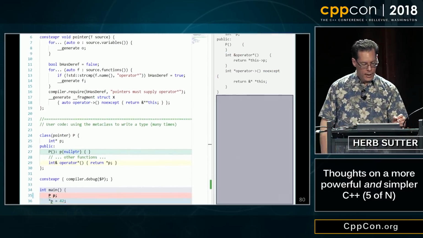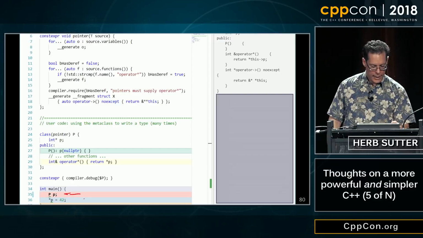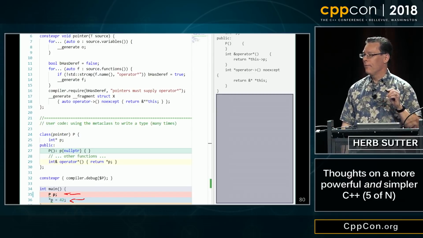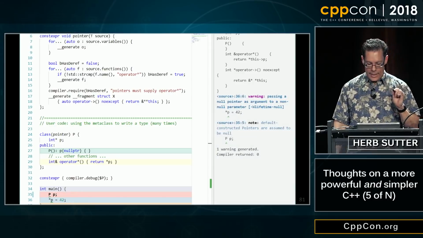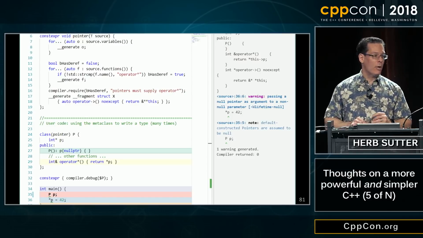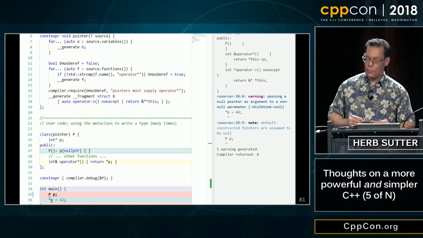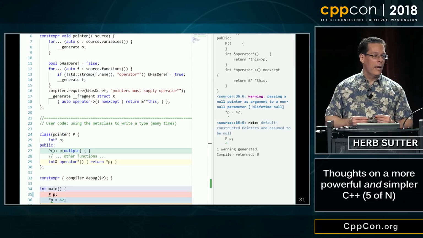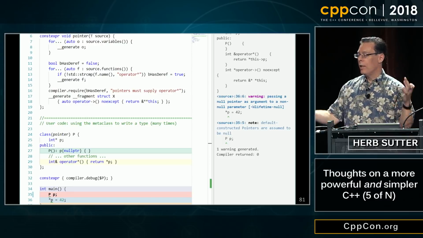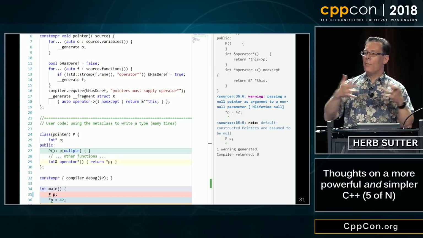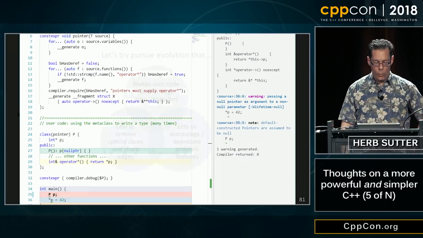And then when I use it, I can create one that's default constructed, and I can dereference it. And you might have noticed it has a squiggle. What do you suppose that squiggle means? If I take away the blackout, you will see the first part of the compiler output is the generation of the pointer class using the metaclass. And the second then says, you're using that pointer type, and you're doing a null deref, set it to something before you dereference it. And I have one piece of code, and I get both of those together. I like features that work well together. And this is an example of how these simplifications add up and combine well.